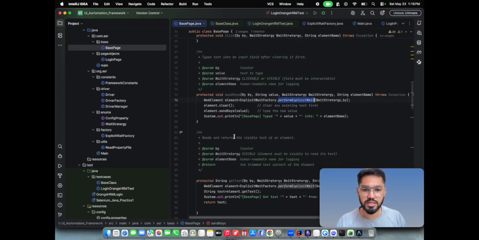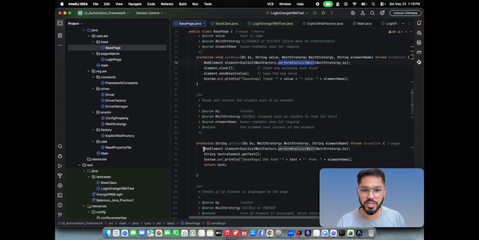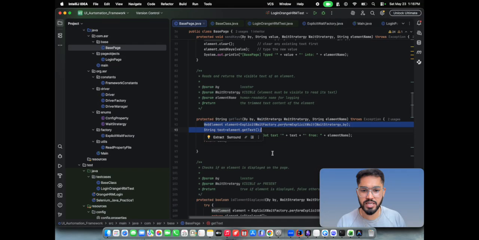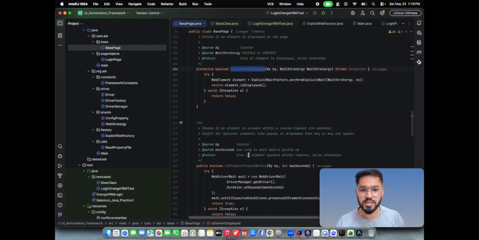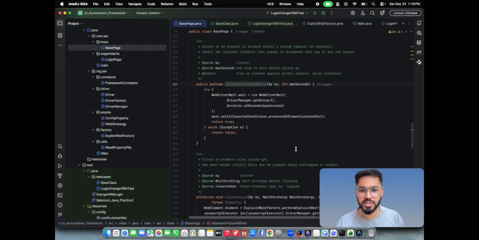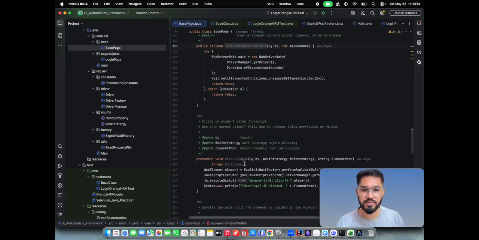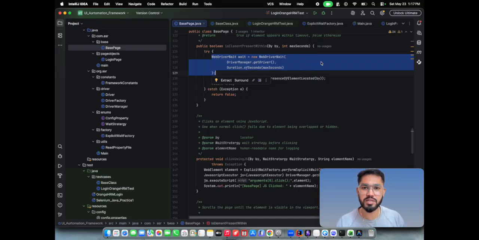And here we are getting the text. Before that, same as before, we are waiting for that element, and post that we are getting the text, and checking is element displayed and is element present. We are using an extra wait method here, which is not there in our present wait strategy, so we are using it inside the base page.